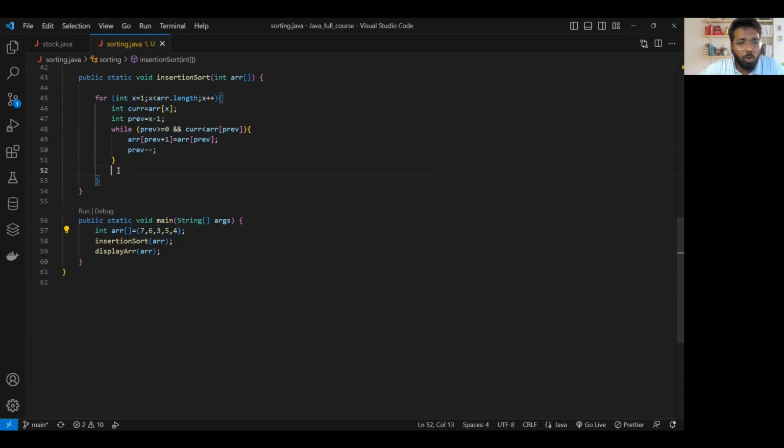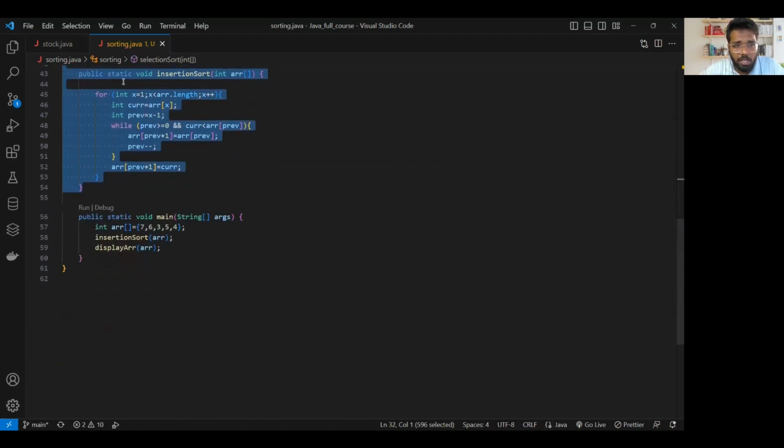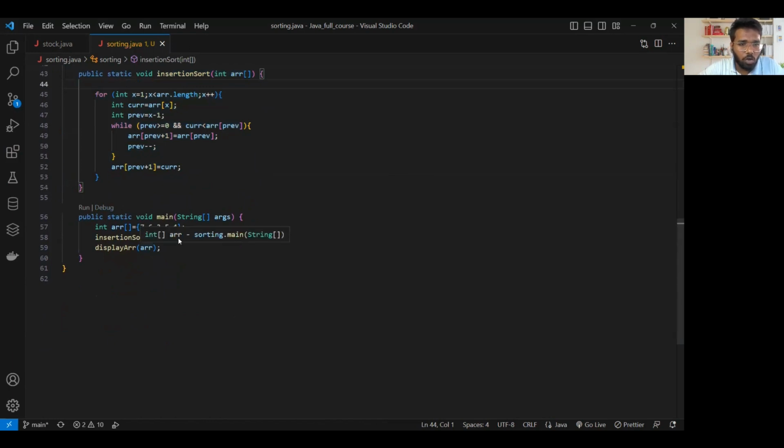So for that, what I say is array of previous plus 1 equal to my current, which I have stored in a variable, right? So this much itself is the insertion sort. Okay, I hope it's clear. Let's first test it. So, insertion sort has already been written and we are displaying the array. So let's run and check.